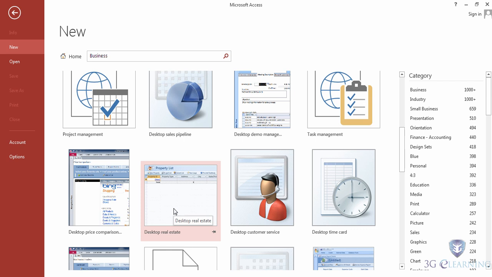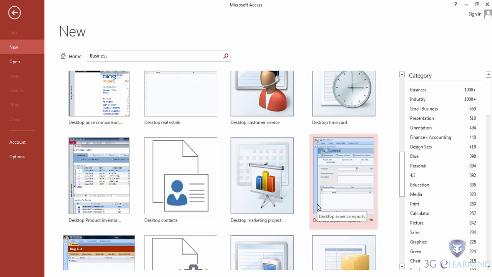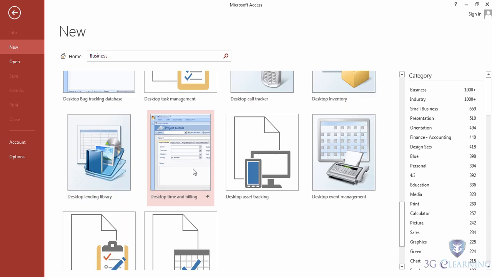Here you can see a wide range of things. There is something about real estate, a demo management database, things for expense reports, time and billing, and much more. Over time, the library is going to build, which is part of the reason and part of the goal. So, if you're interested, take a look every so often to see what's new here, even if you don't usually use these templates. It's a good idea to look at what other people are doing, because then you'll get some creative ideas on what you can do with your own databases.